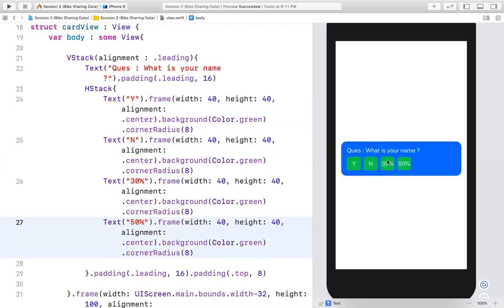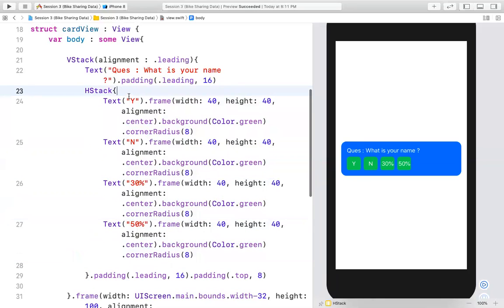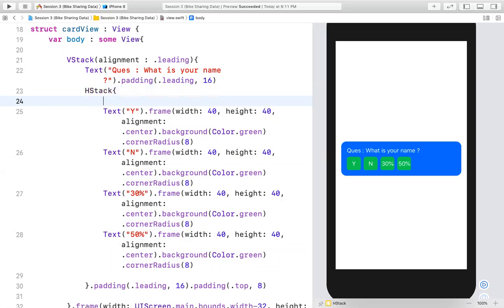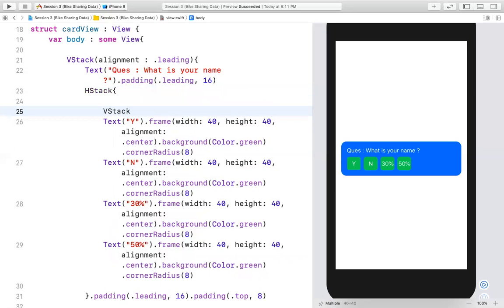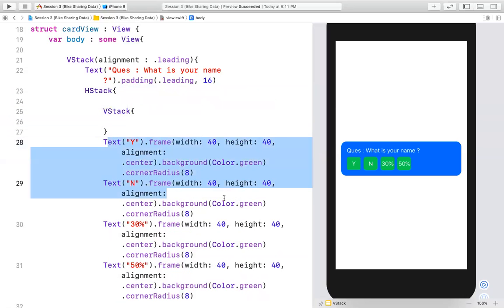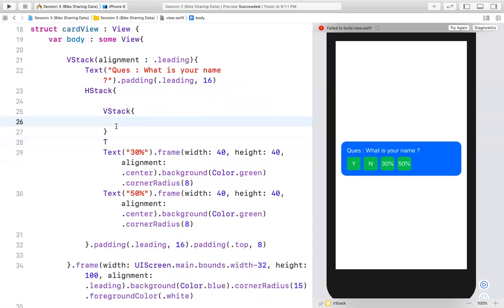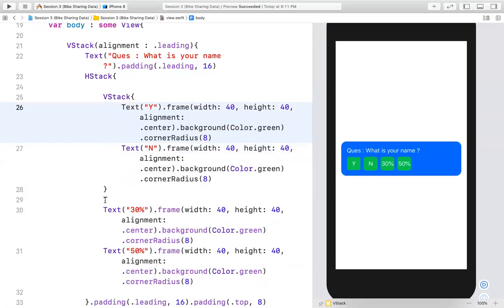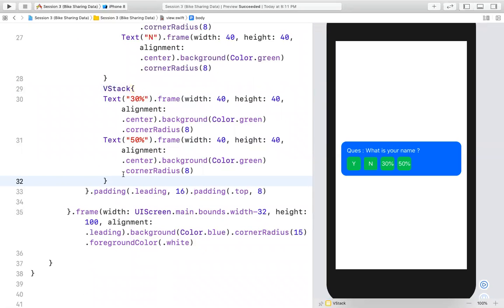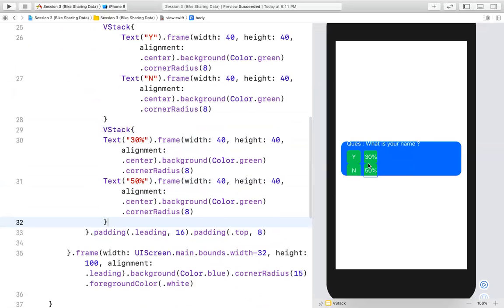Okay, fine. But still, this is not okay for me. I want to make some more changes. Let's make it like this: in the HStack, there are two VStacks. Rather than doing it straightforwardly, two answers will come in the first VStack and two answers will come in the other VStack. So in that case, it will look like this, right?